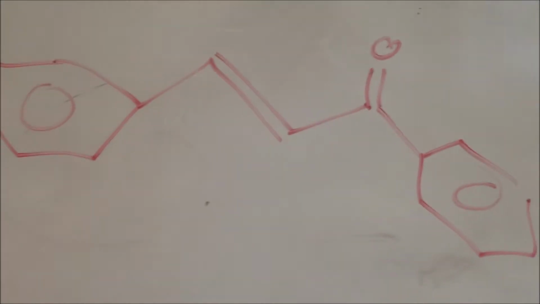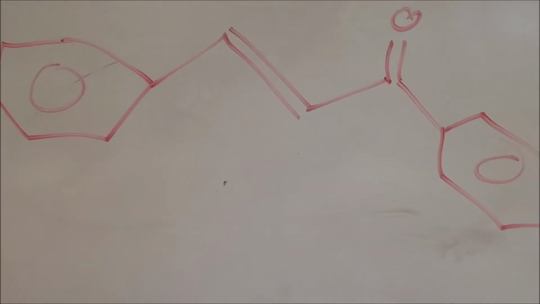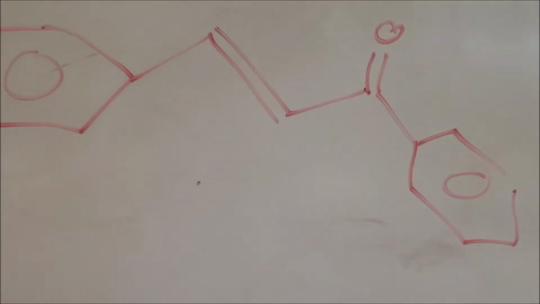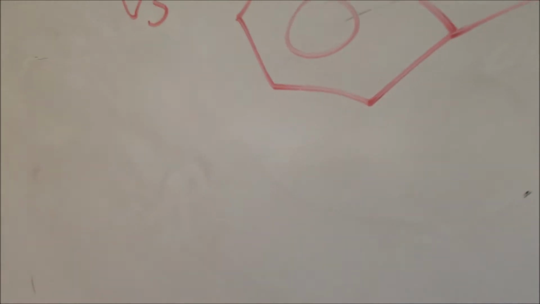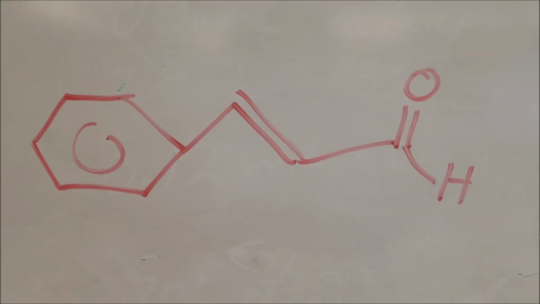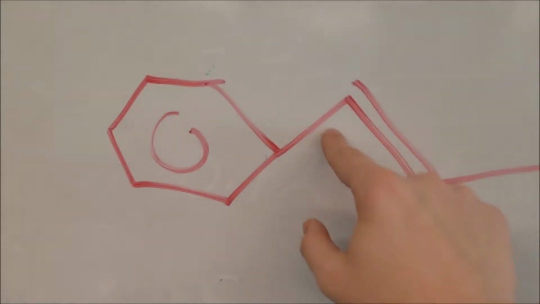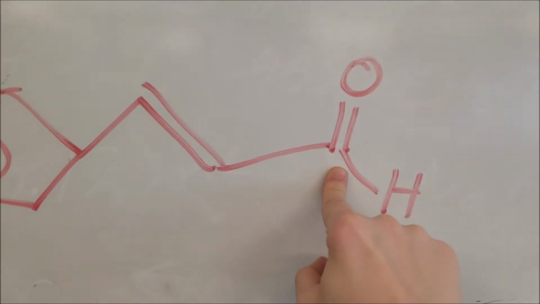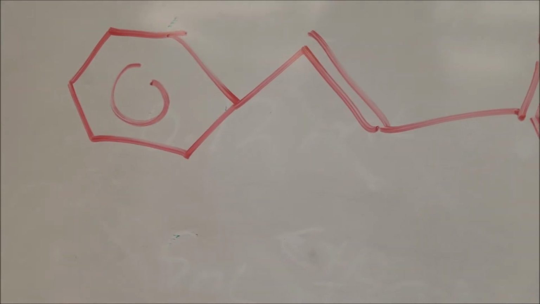The original trans-cinnamaldehyde looks something like this. Now, mind you, the original would have had a different functional group on here, but we're changing it slightly. Right now, this is the structure of trans-cinnamaldehyde. So we're still going to have that vinyl and carbonyl group there that we're going to use. And so look for that when we do our measurements.